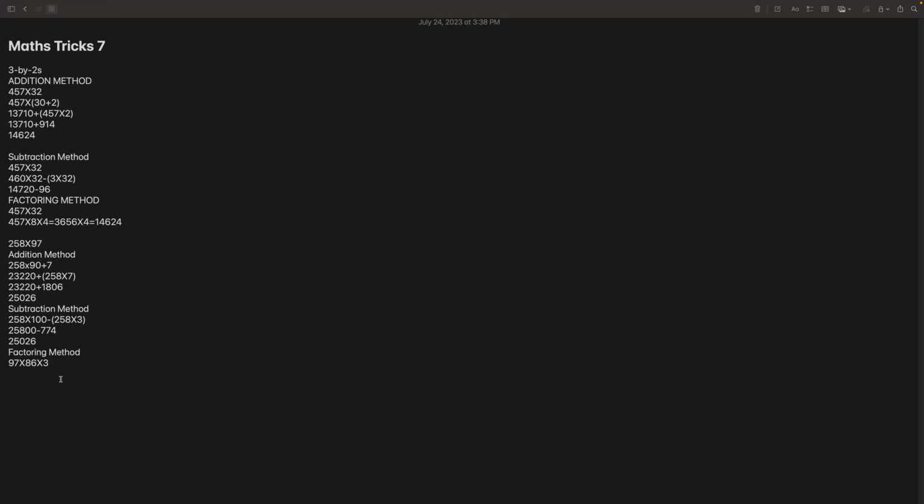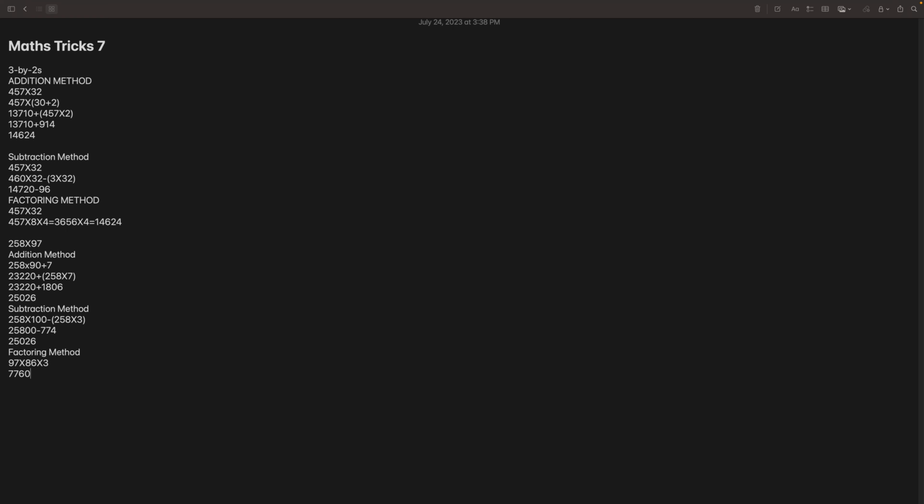97 into 86 into 3, so you can use the addition method, I like to use the addition method mostly for this. 97 into 8, now what is 97 into 8? 8 into 9 equals 72, 720 plus 56, so 776.